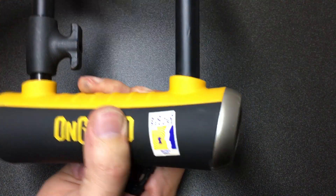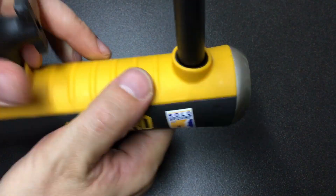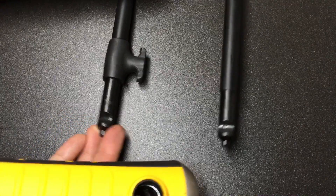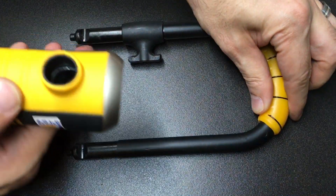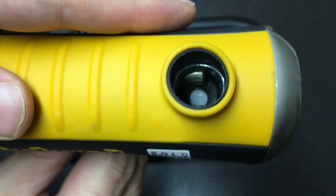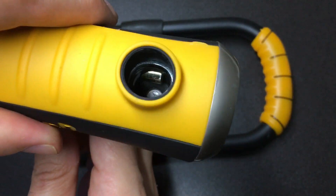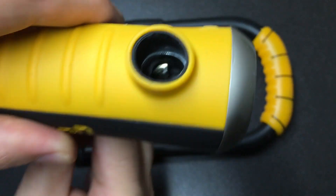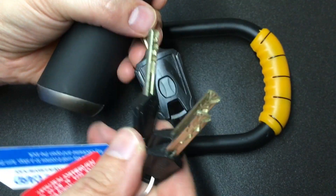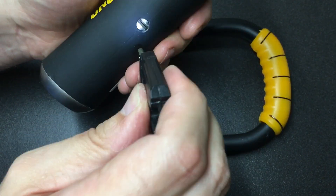It has a really thick shackle, and what's really cool about this is it's got a four-bolt locking mechanism. If I take that out, you'll see quite how thick that D-shackle is. If you look down here and put the key in, you'll see they've got two bolts on that side and two bolts on that side — very cool. Anti-shim, of course. It comes with a whole bunch of keys, and this one has a little light in it — look at that!